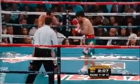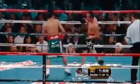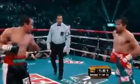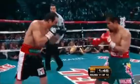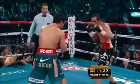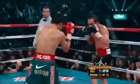Body shot by Pacquiao. You wonder if Marquez, unaccustomed to his weight, is having a little bit more trouble getting from here to the finish line, maybe pacing himself a tiny bit. Yeah, Manny looks so strong, even though Marquez is meeting him almost punch to punch. Manny looks physically so much stronger, much fresher, and much faster. Marquez is 38, Pacquiao's 32. Our interpreter, Jerry Olaya, makes clear that in Marquez's corner, Nacho Beristain is very confidently telling Marquez, you're winning. We're winning the fight. That could be influencing Marquez's choices in the ring.